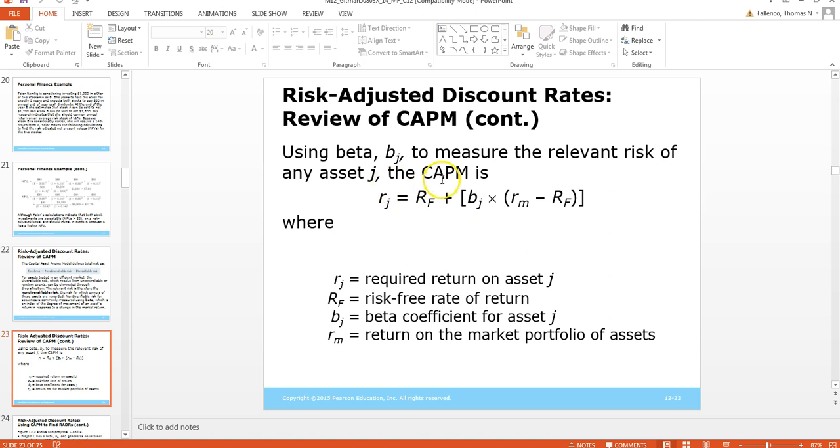All right, so here's the equation for the capital asset pricing model, which we earlier saw in Business 330. And again, you can go back and review that. And here's the beta, right, telling you what your return is on a particular stock, right? It's the required return on asset J, and it's a function of the beta coefficient. This is the market return, and RF is the risk-free rate in the economy. Typically, that's a treasury bill rate.